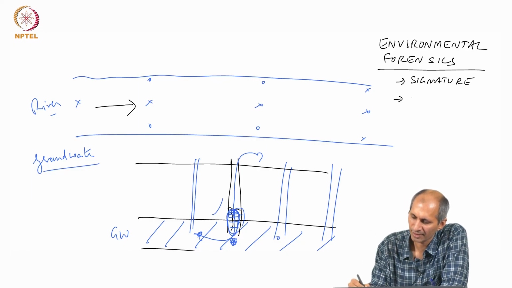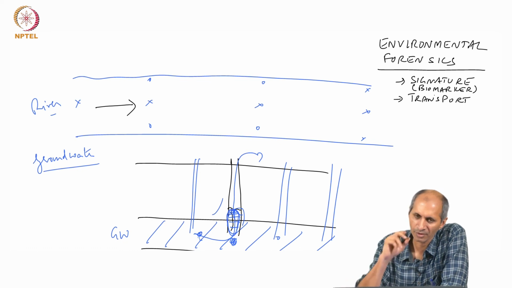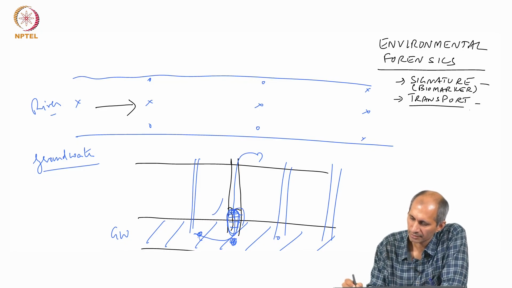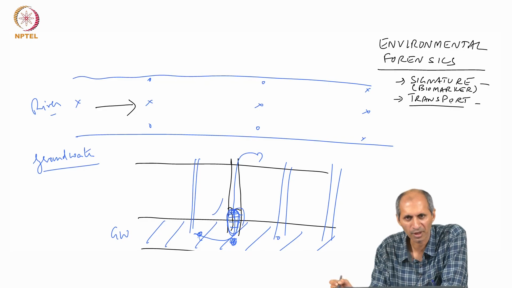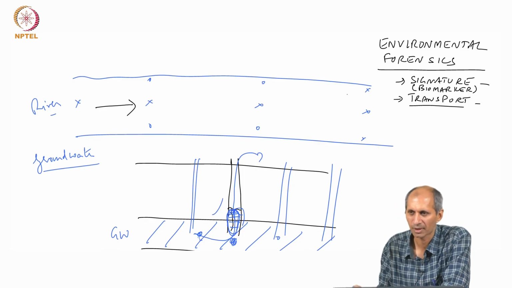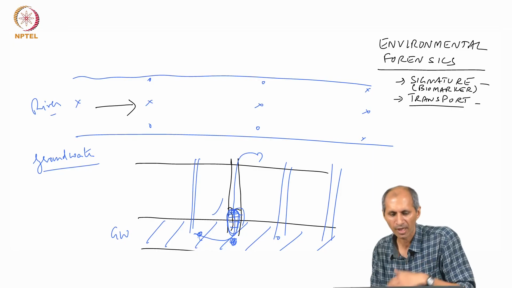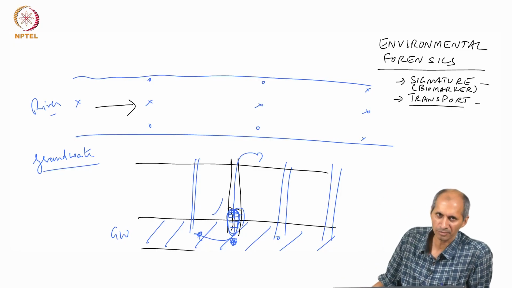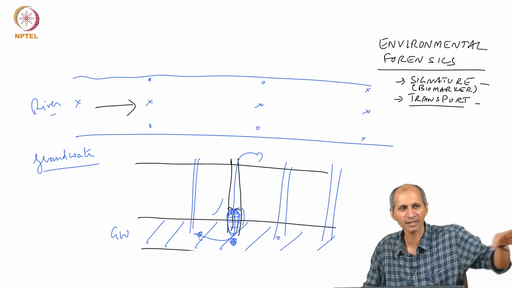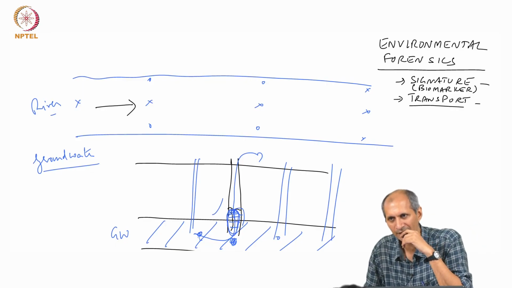And then we have transport. The signature is also called a biomarker, a marker. Signature is a marker. So, transport: how will it move from the source to the point that we are looking at? This transport model is very useful in predicting where it comes from. This is a simple transport model. Flow of river water is going from point A to point B. Likewise, if you are able to model groundwater flow, you can figure out where it is coming from. If the concentration is changing in a certain manner, you can backtrack and say this is where it is probably coming from without even measuring. So, that is the idea.